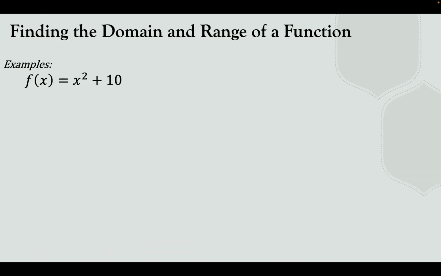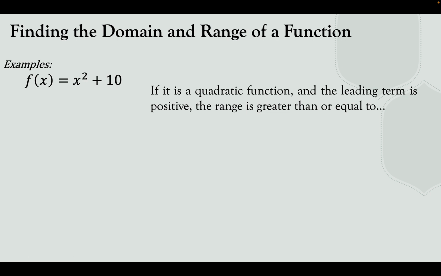Next, f of x is equal to x squared plus 10. Now, this is a quadratic. Why is it quadratic? Because the highest value of your exponent is 2. So, if it is a quadratic function and the leading term is positive, the range is greater than or equal to. So you need also to identify if the value of our leading term is positive, that means greater than or equal. But if negative, you will use less than or equal. Since our example is positive, the domain is the set of all real numbers, directly. But in the range there is a restriction, y such that y is greater than or equal to 10. So we use greater than if the leading coefficient is positive, and then you write the constant term for your range.